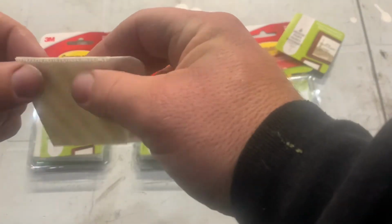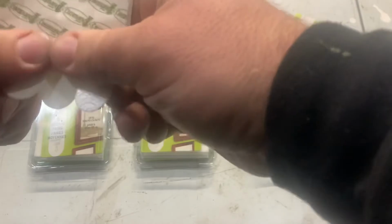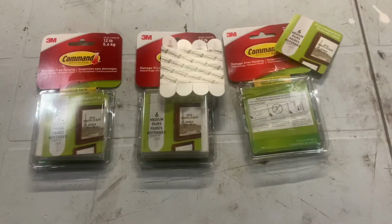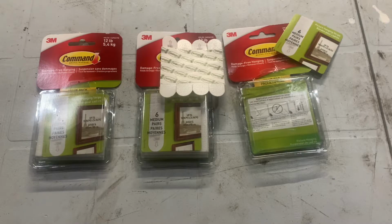And then I picked these guys up, and this is literally all they are. They look like a little piece of plastic. But you know what? They absolutely work. It's the craziest thing. Anyway, I took a leap of faith, and they've honestly changed my picture hanging game. If you want a ringing endorsement, where I sit in the evening, sometimes watching television with my wife, I have a giant Santa Claus picture hanging right above my head, being held on with these Velcro strips.